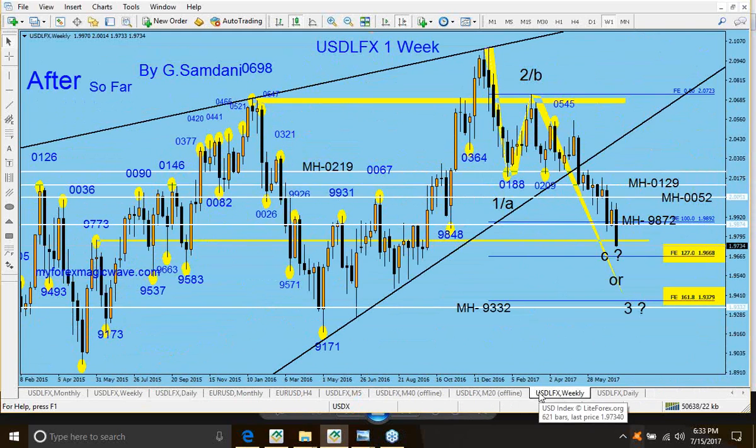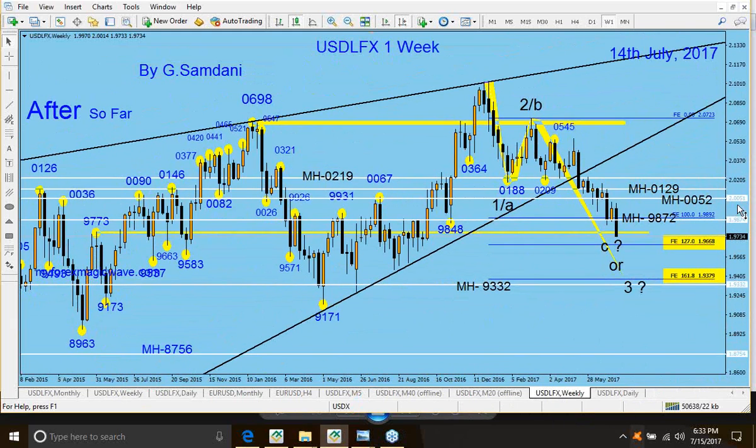But here, what I wanted to show is like this. Where's my other? Oh, here. Okay. See, now notice that I have written here 1 or A, 2 or B, and C or 3. In fact, I had it here like 3 instead of the 3, I mean C or 3. But I think I removed it because we are exactly at the point of C. Why C? If it is the correction A, B, C, and then we continue to go to the upside.